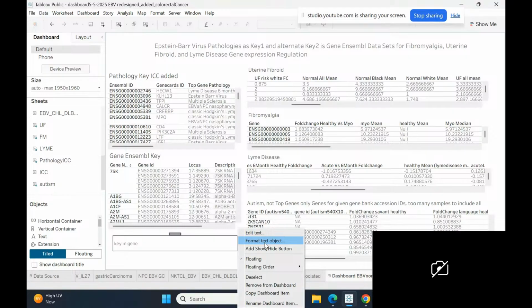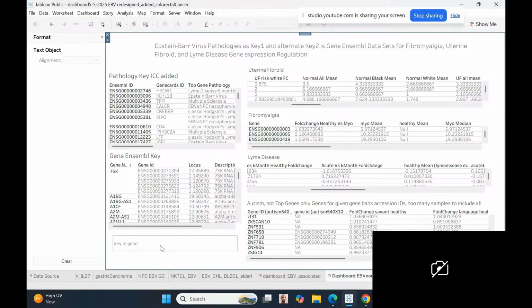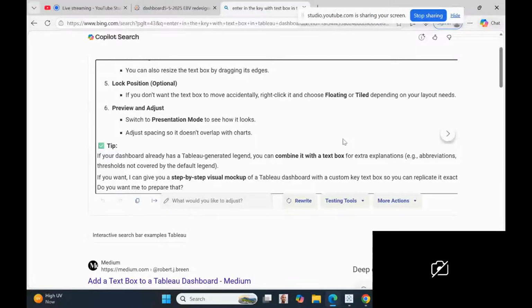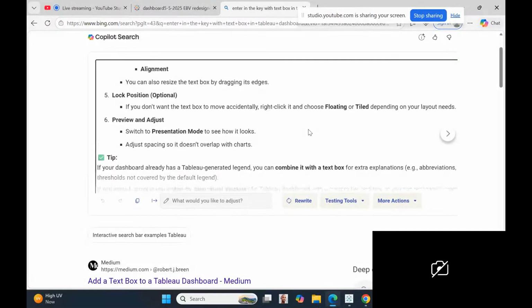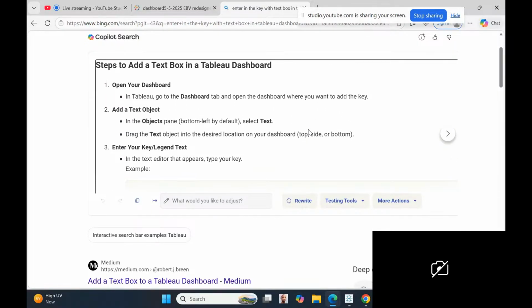Edit text, format text object, floating order, deselect, movement, comment. Okay, so I don't really think this is what it said. If your dashboard already has a Tableau generated legend, objects, bottom left, drag the text object to the desired location, and the text editor appears, type your key.